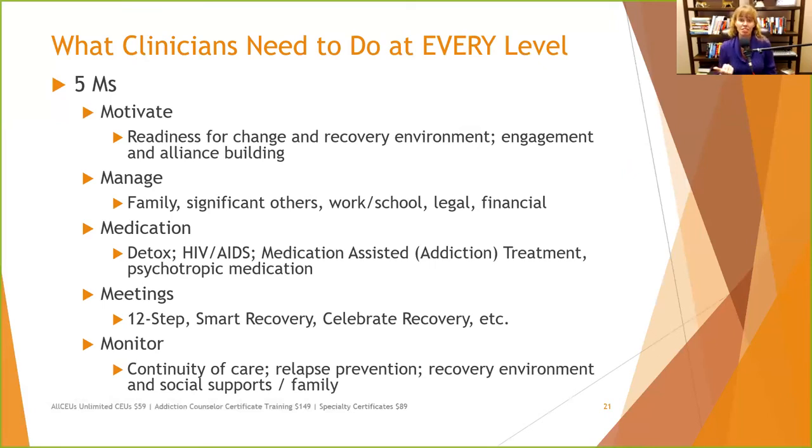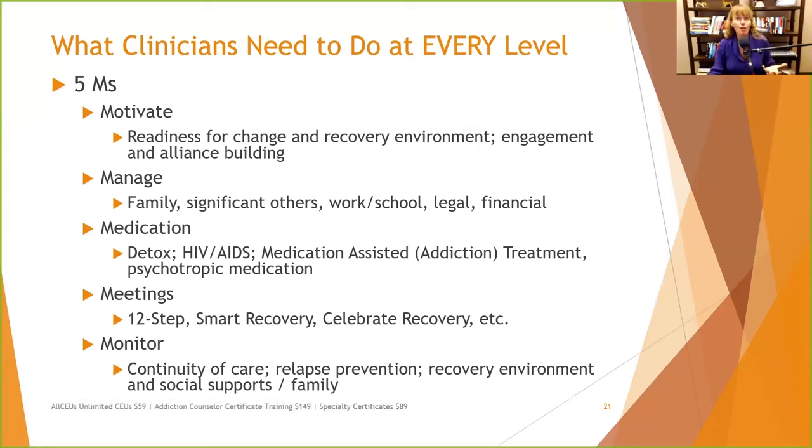We need to manage family, significant others, work, school, legal, and financial. Now, we're not going to do this for the majority of clients, but we need to help them understand why it's important to address all of these things. If we're bringing the family, however they define family, in as a support system, what needs to happen? What does their family contribute as far as support? What does their family contribute as far as distress, and how can we help make that a more recovery oriented environment?